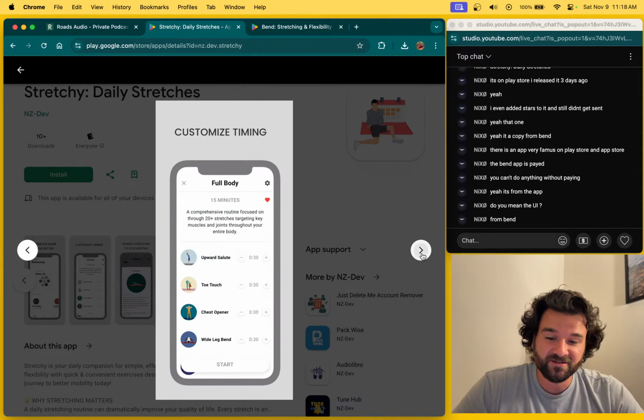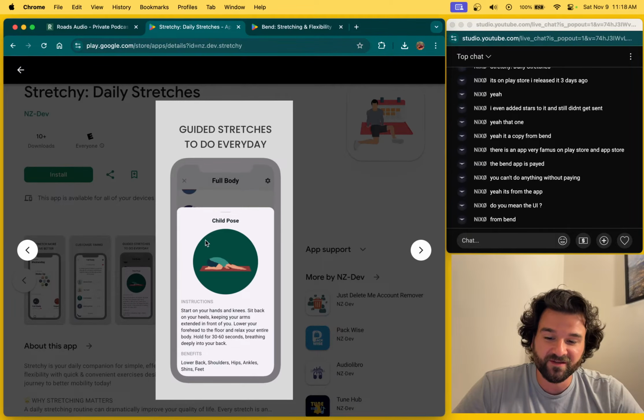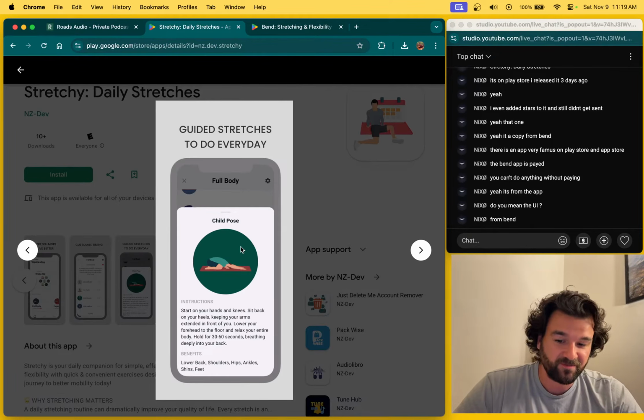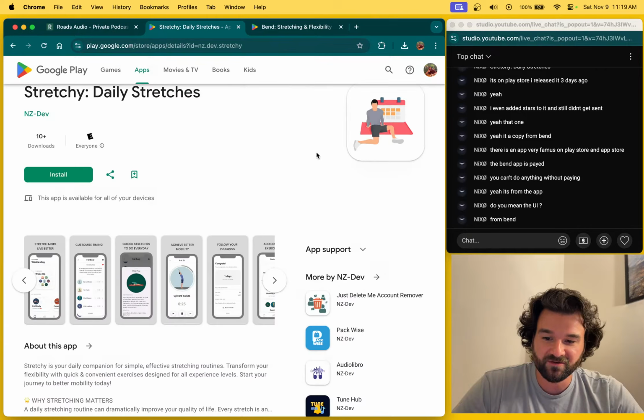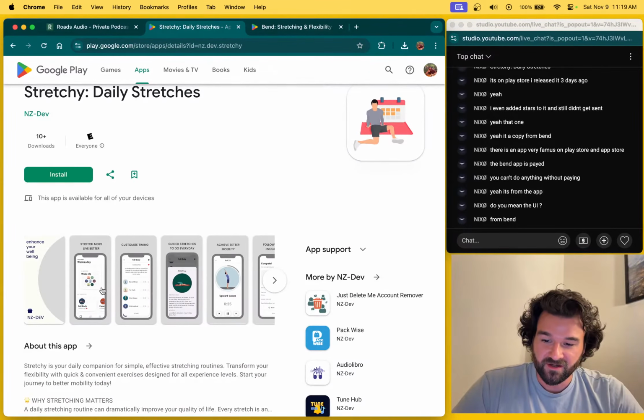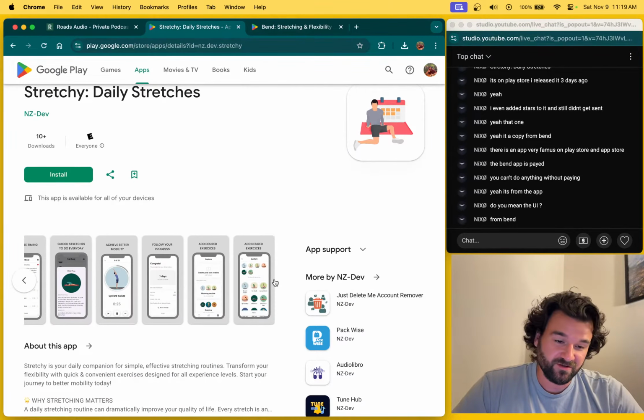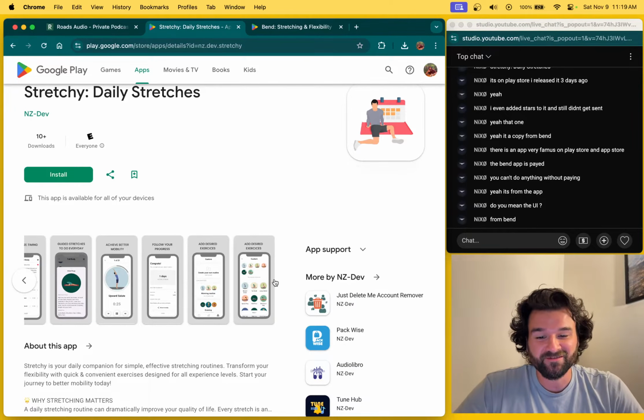If you didn't create that image and Bend created that image, you're in some way just stealing their content. You're stealing their app. You're stealing their idea. You're stealing pretty much everything from their app, which is not a good thing. It's not a good thing to be copying and cloning to that level.